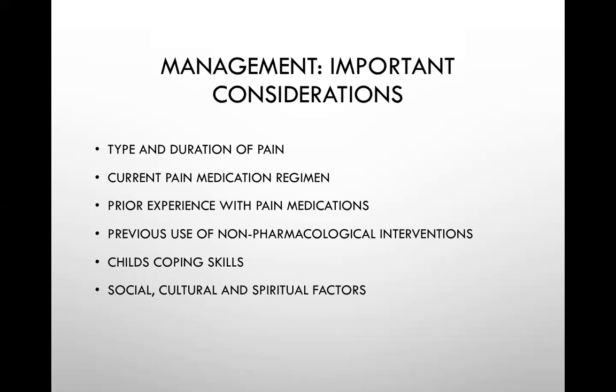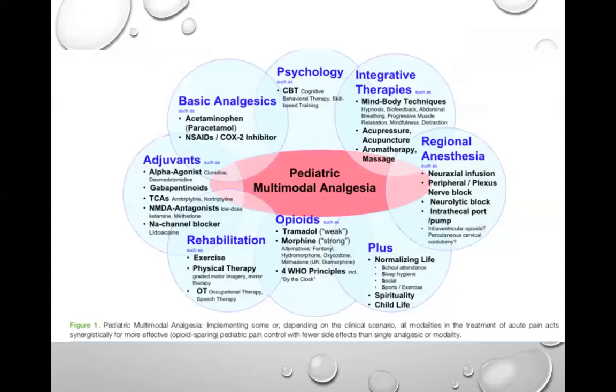it is always important to consider the multidimensional phenomenon, the social, cultural, and spiritual factors that can influence the pain. Largely, you can call it the concept of total pain. This is the pediatric multimodal analgesia, where, considering the multidimensional phenomenon in the management of pain, you are targeting the various components which can cause pain.